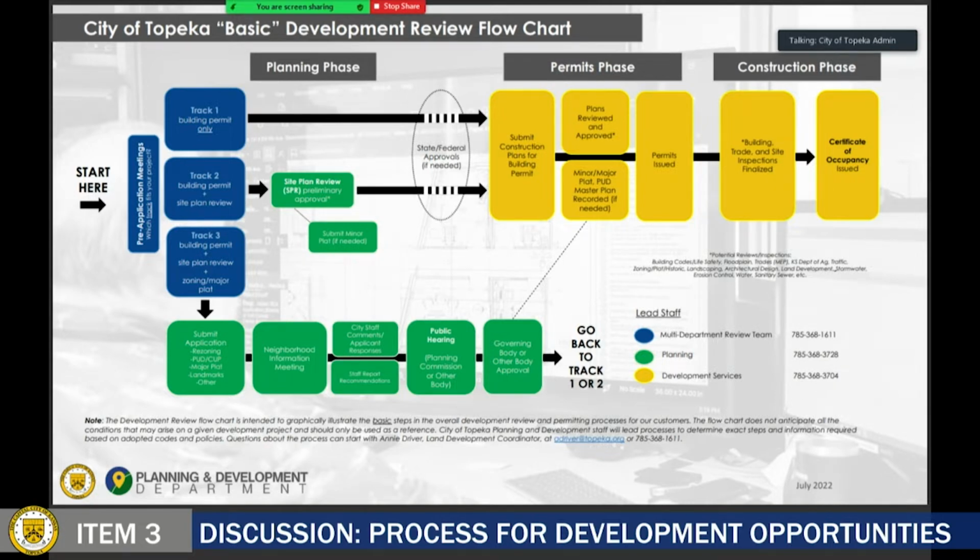First of all, there are what we call three phases of development. The planning phase is the first phase. The permits phase would be the second phase, and that's when plans are in for approval and review, and the building permit gets issued. And then there's the construction phase and another series of inspections that go along with that before the final certificate of occupancy is issued by the city. So that's what we're really trying to get to. We're trying to get from when someone has a light bulb moment and they come to staff and say, hey, I want to do X. How do I get from point A to point B? That's what this flow chart is supposed to hopefully capture.